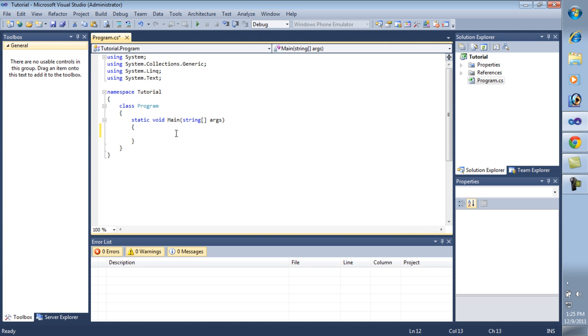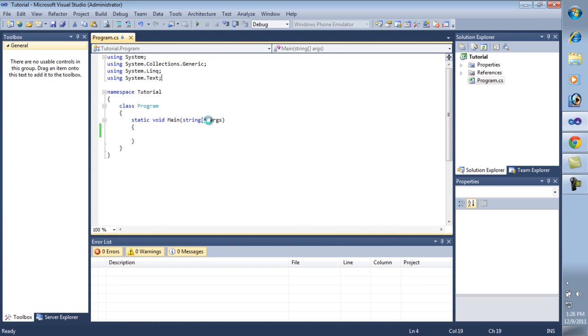This void main method inside this class Program is what's going to run always at the start of your program. So let's have it do something. Let's do a Console. I tell you what, before we do that, let's just run this just to see what happens. And you'll notice I'll hit Control S a lot to save.